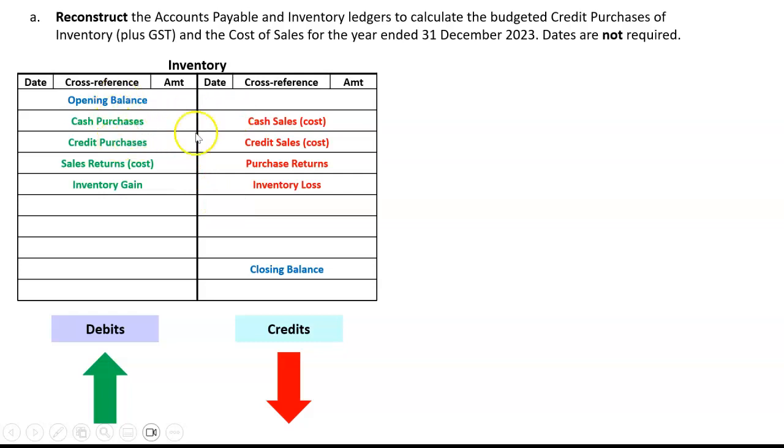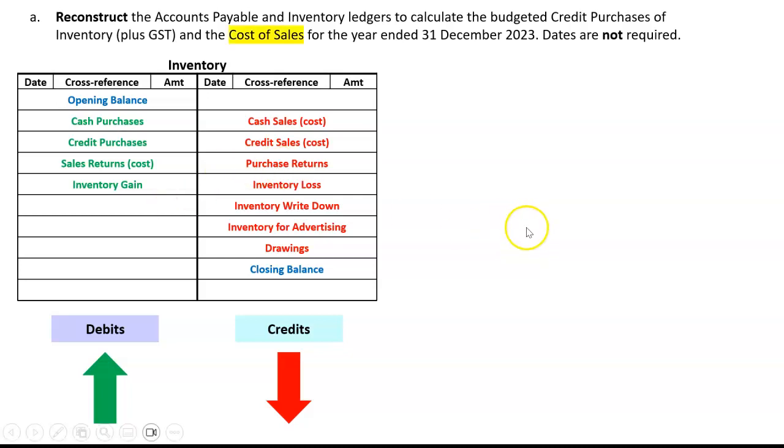So I think for these ones, it's easiest to remember them in sort of opposites. So purchases match up with sales, sales returns match up with purchase returns, inventory gain with inventory loss, and then unfortunately there's still 3 more that we could possibly look for. That is an inventory write-down, inventory used for advertising, and drawings. Having said that, that's a lot to remember. There will never be all of those in a question. The exam's not long enough to have them all, so they're just things to look for.